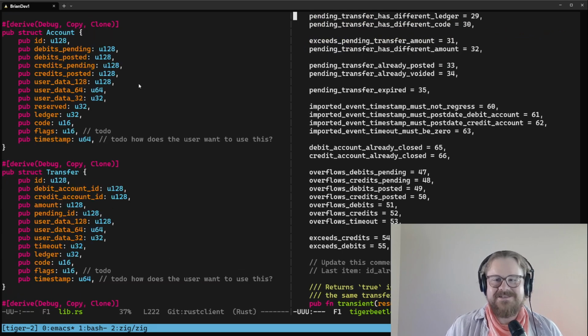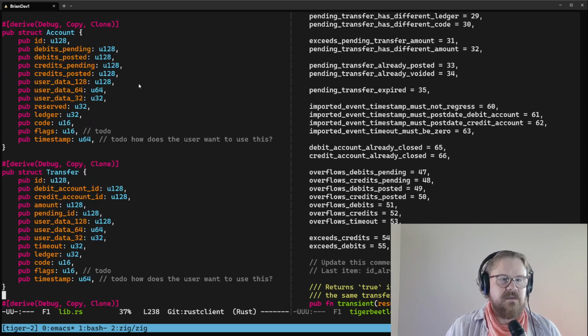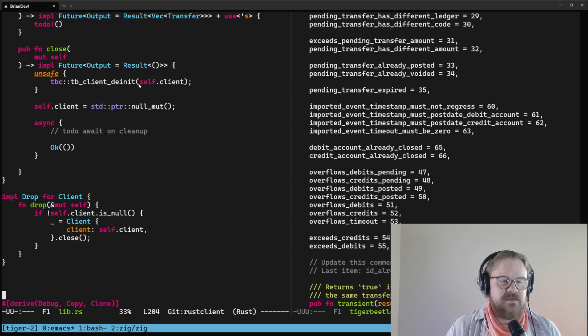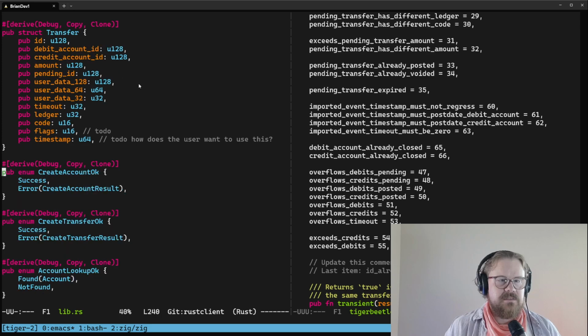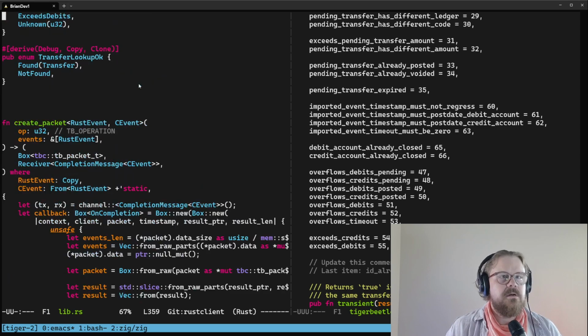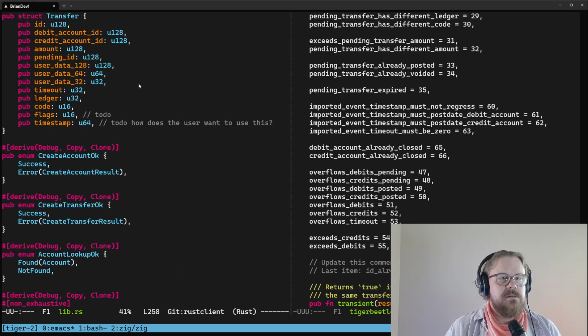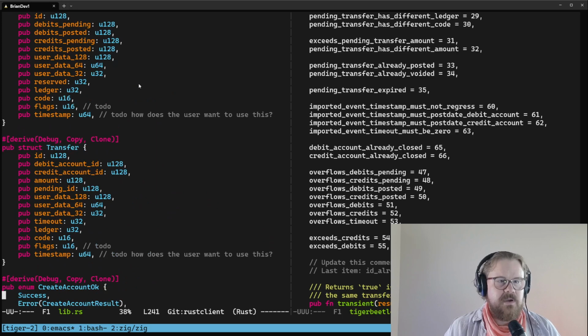I don't actually like the way this is ordered. Maybe it makes sense. I've ordered it a different way. I've said, here's the data types used by the database, and then here's result types used by the protocol. I think I'm going to put my definition up here, actually.